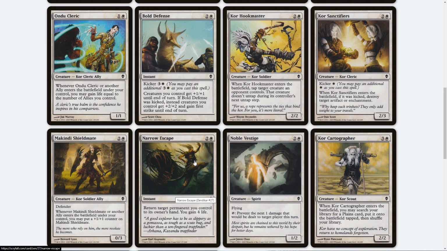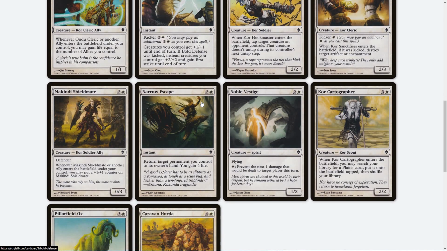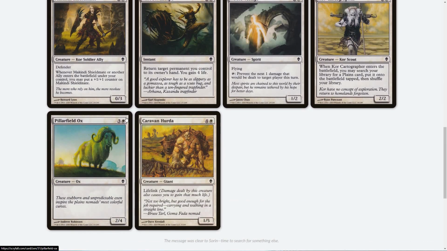Interesting combat trick there. Instant speed. Is that our first flyer in white? Yeah. A 3-drop 1/2 with flying, and a little bit of damage prevention there. Are we seeing any more equipment stuff? Not so far. This one searches for a Plains. So lots of interesting utility on the Cohorts here, as in the creature type, not the band. And then we've got a Pillarfield Ox, 2/4 for 4, and a Caravan Hurda with lifelink, which is a 1/5.